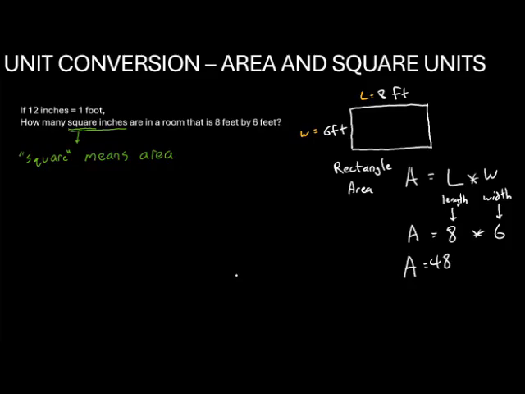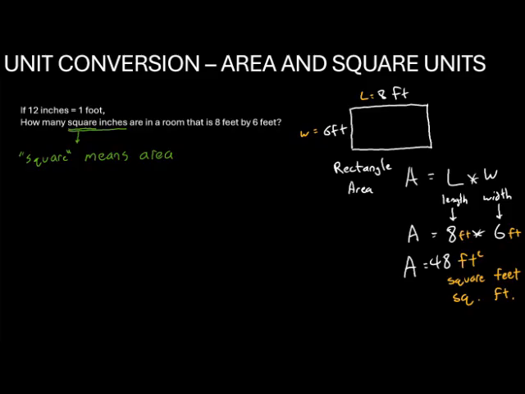However, it's not enough to just write the 48. We must write the proper units. Let's recall that the length was 8 feet, and so we'll write feet next to that 8. The same applies to the width. We'll write that 6 feet. If we take feet times more feet, the type of unit we end up is feet squared, or square feet if you wish. This is often abbreviated as SQFT. If you see this in a problem of your own, don't be too surprised. It can be written as the words square feet or as feet with a second power symbol written on it.